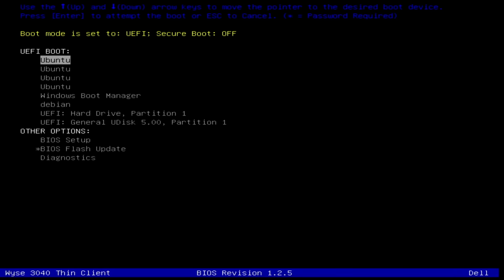Now we are done with the beginning PC segment, so you're going to want to have a keyboard and mouse plugged into your Dell Wyse along with Ethernet, and plug in the USB you just flashed at the front. Press the power button and spam F12. Next you're going to select your USB stick that you used to flash to Arch Linux. Mine is the general U-disk. Then you're going to click on the top option.